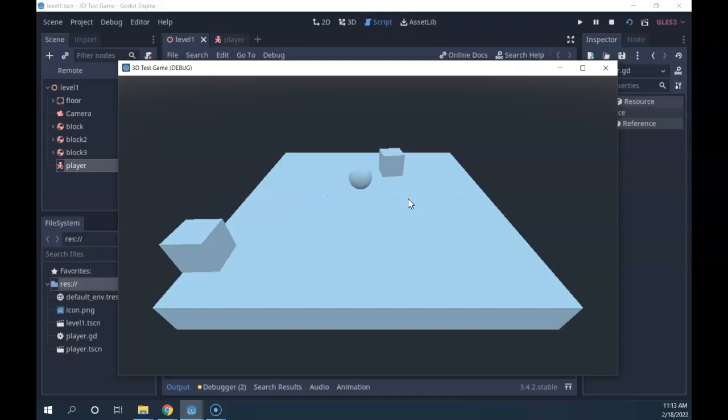So there is our basics of movement. I'll look at some better ways and some other things we can do in our next lesson, but now you've been able to create a kinematic body 2D. You can attach a script to it and move things around, and you're able to manipulate objects like that. Of course, we still are able to float off the edge of our world, and there's lots of other things we can add to make this a much more interesting game.